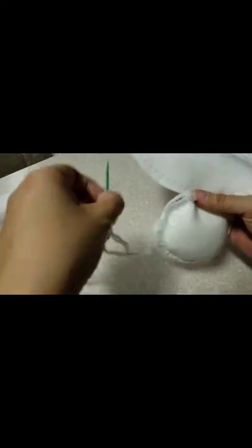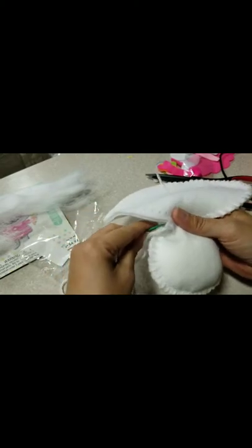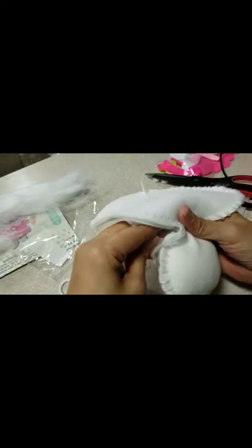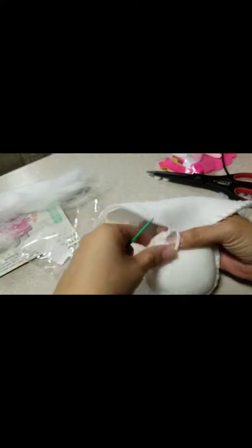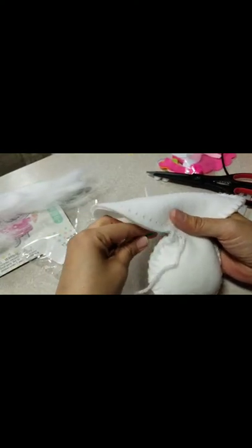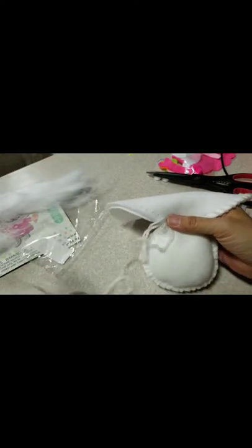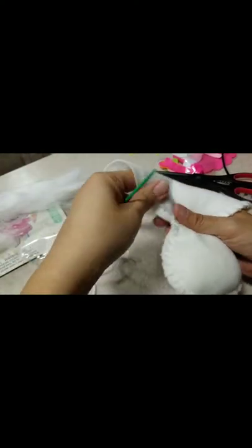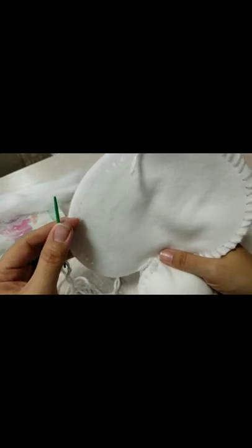Okay. So now I'm just going to get some more of this sewn together. I just wanted to show you guys how I stuffed that bottom part, so that way you guys don't think that I went ahead and did it without showing you on camera. And for those that aren't sure how to do the stuffing, let me go ahead and do the rest of this off camera, and then I'll come back when it's somewhere around here, so I can stuff the rest of it.